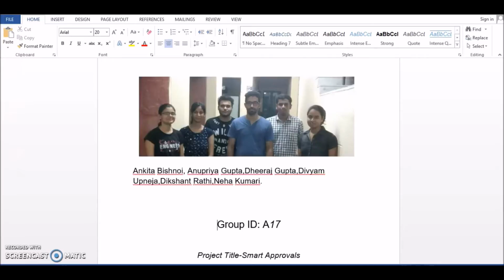To solve this problem, we've come up with Smart Approvals, which is an alternative way to get approvals in a digitized manner, which is much more efficient and transparent at the same time. So you can keep track of your application progress. We are focusing on building a platform where users playing different roles, such as a normal student, a coordinator of a club, general secretary, president, finance convener, dean, etc., can register themselves as a user on our application.